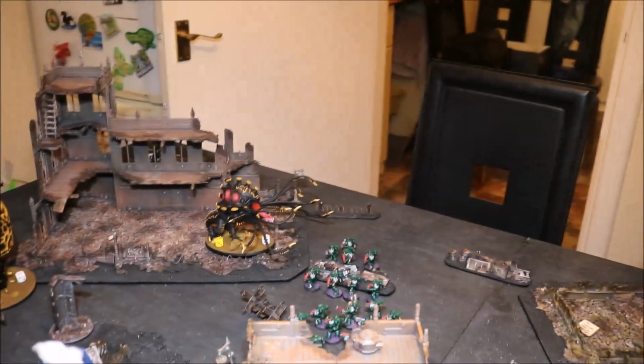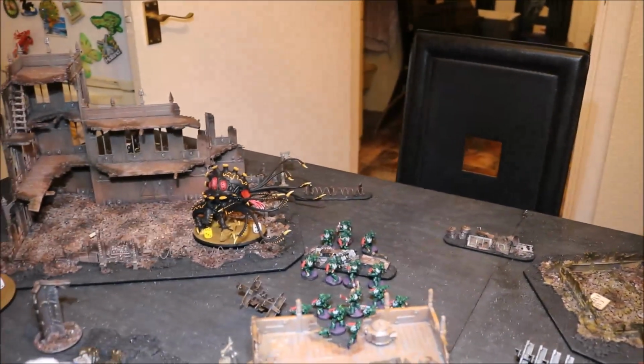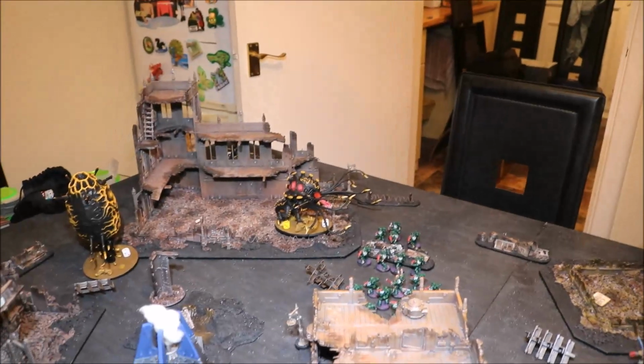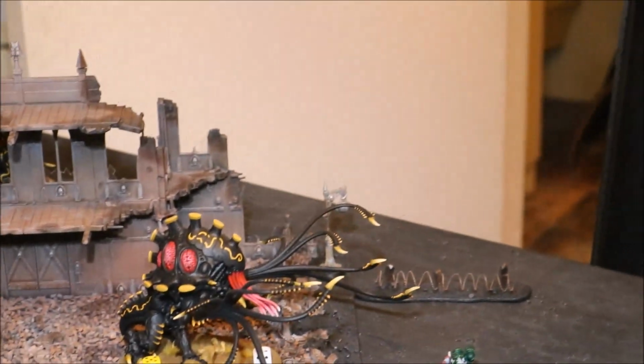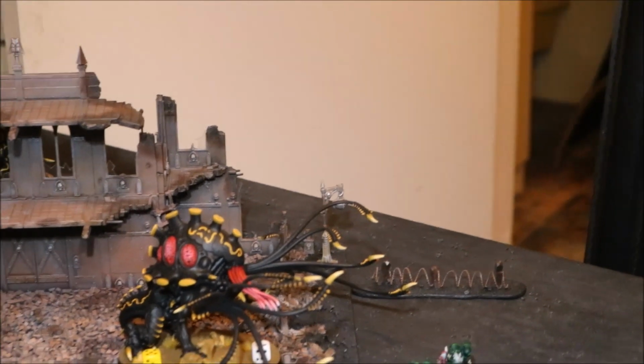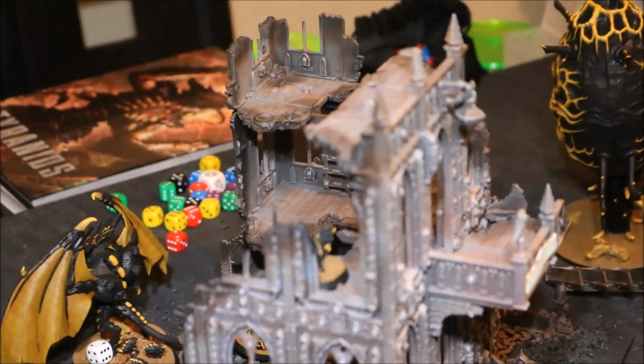Rapid fired, the sergeant in the far squad there died from his plasma pistol. Managed to get 2 wounds off of the Toxicrene. He's down to 2 wounds now, so he's starting to dwindle. Over this side of the table, these pinned guys just snapshotted at my Rippers. One wound through, but I managed to save it with the ruined building there. That was pretty much it.